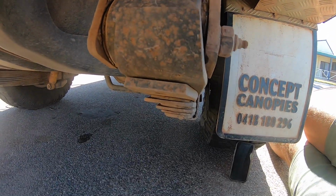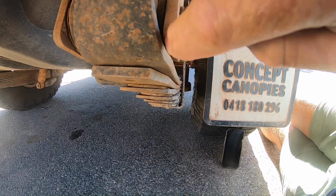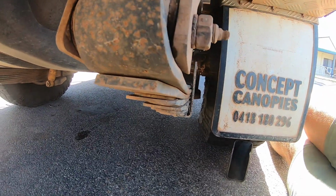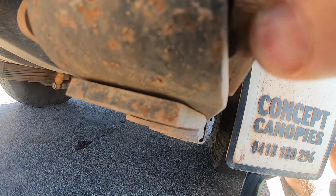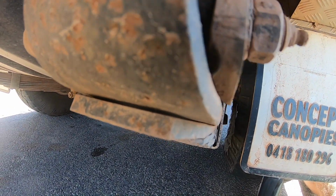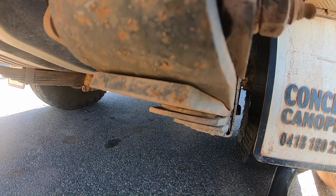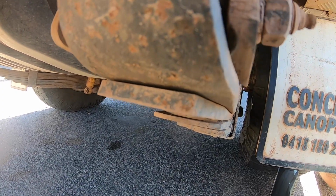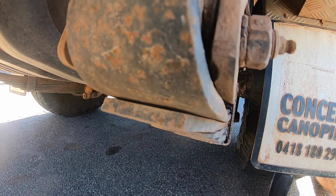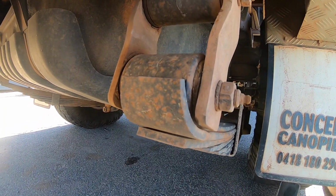The noise, I believe, was occurring when this leaf here was rolled up against the spring hanger, and I'm not sure you can see it right in there. There's a little wear mark right on the corner just in there. So when the springs were compressed, it was riding up against the spring hanger, this one, and clicking when the load was released. It was the same on both sides.